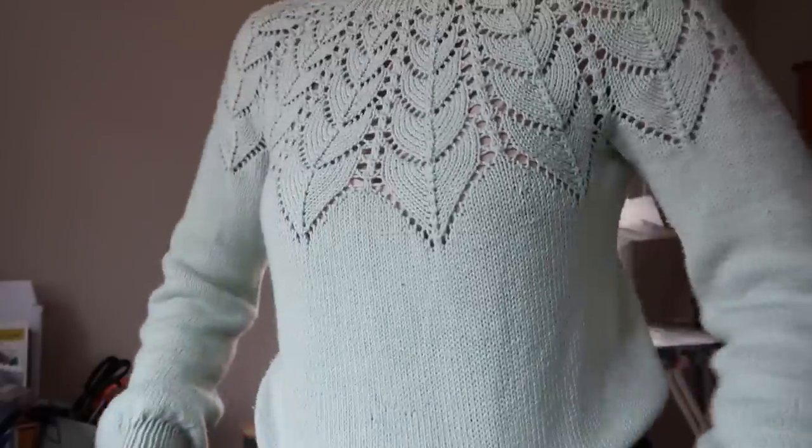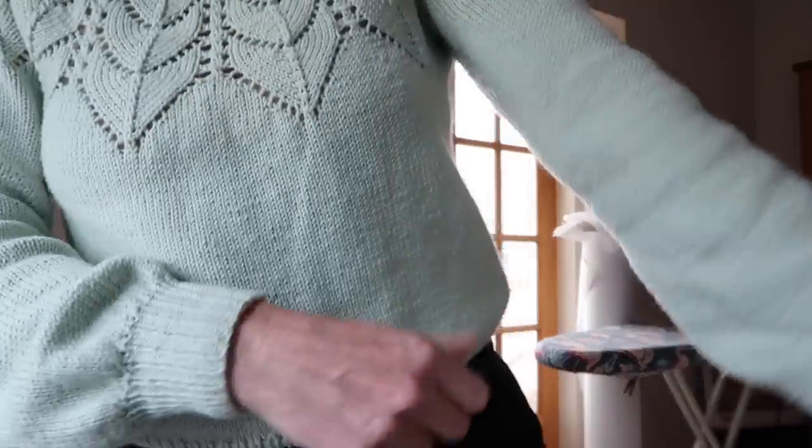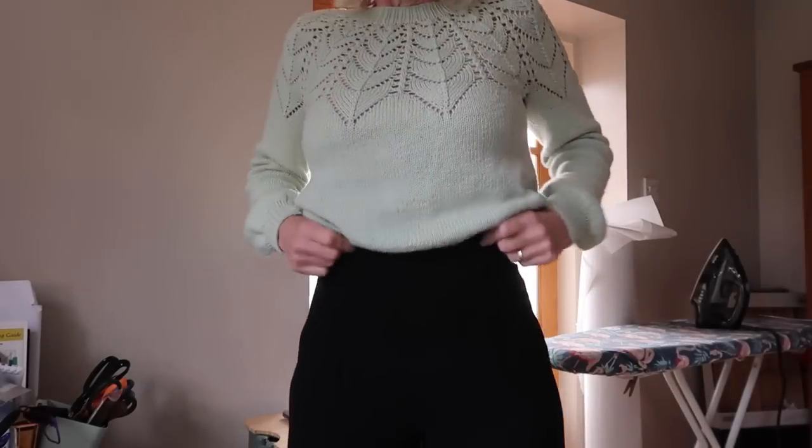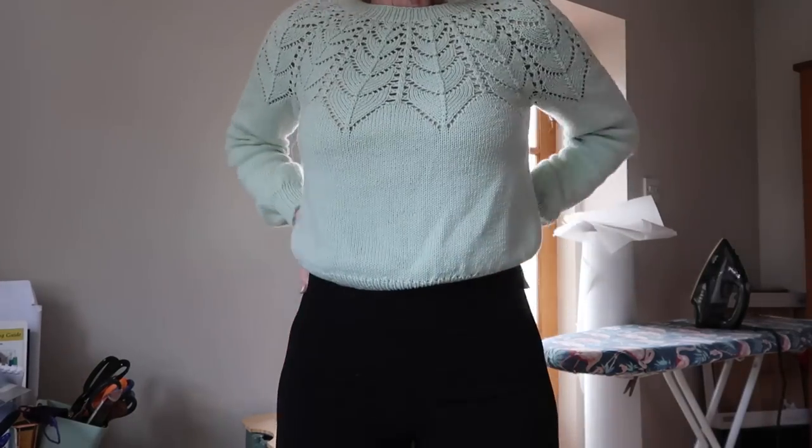It's not even something I've sewn - it's something I've knit. This is the Whitmore sweater by the lovely Amy Loudon, who is Taylor S Studio. I knit this just before Christmas and finished it at Christmas. It's got this gorgeous yoke all the way around and the yarn is the Sublime Cashmere Merino Silk. It's got these gorgeous bell sleeves and it hits me just on the waist. I'm wearing it with my empire waist trousers by Decades of Style - the black ones I made about four years ago. I haven't been able to get into them for the last couple of years, but since I lost weight I can wear them again, which is fantastic.